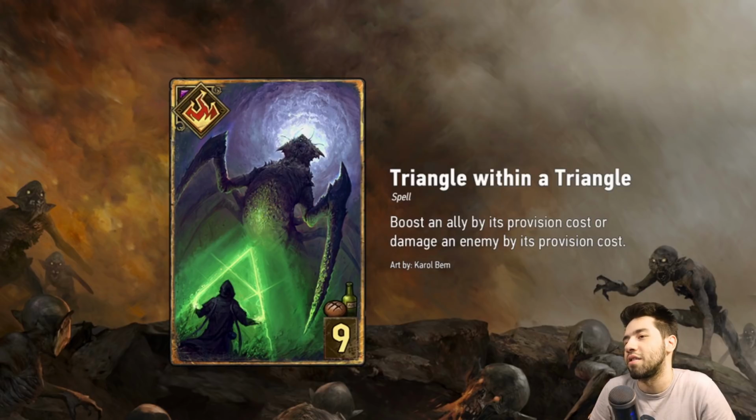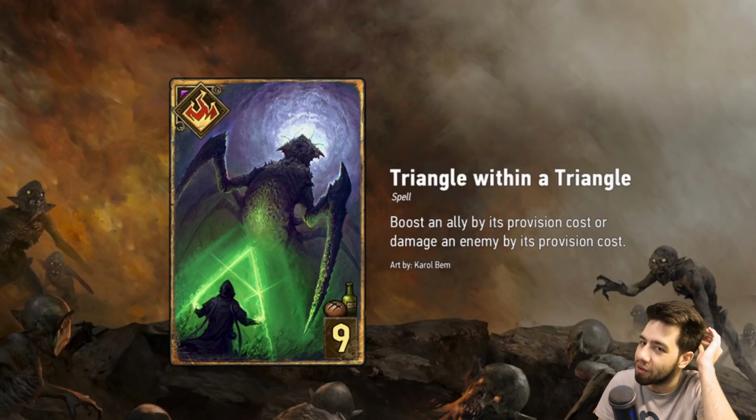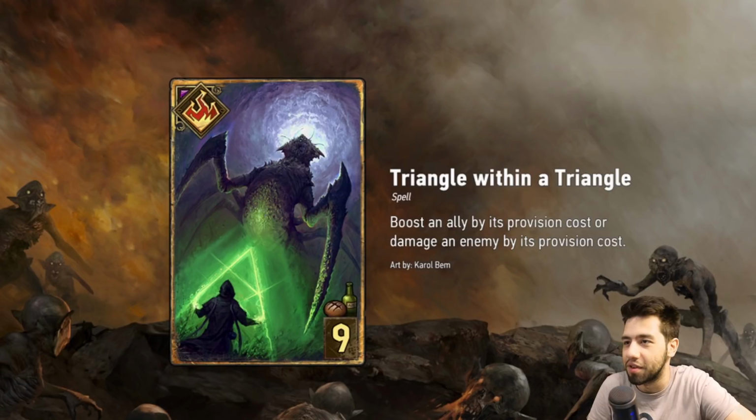With Alzur, this card's kind of insane, right? Because it's a spell that can deal damage and boost by easily 10 or 2 more value than its provision cost. This card's just kind of solid, honestly. I'd probably give this an 8 out of 10. There's not really much to talk about with the card. I think the card design just seems solid and flexible enough to be good and just run in multiple decks.